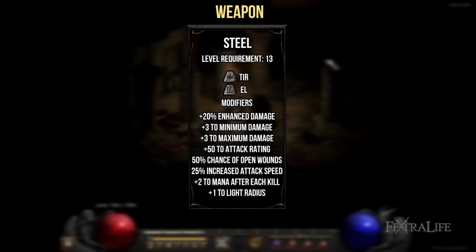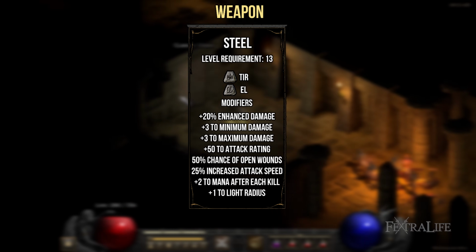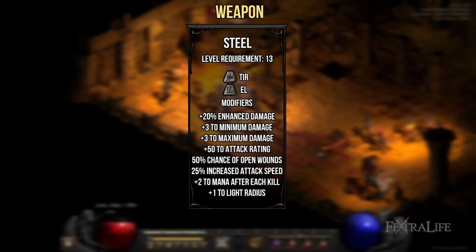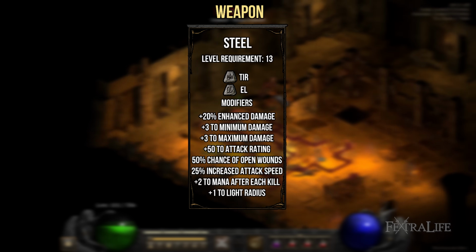Steel Rune Word, Tir El Runes, level 13. This is the easiest rune word weapon you can craft early on, as the runes are very easy to come by. Steel greatly increases our attack damage, attack rating, and attack speed, making it perfect for our build.